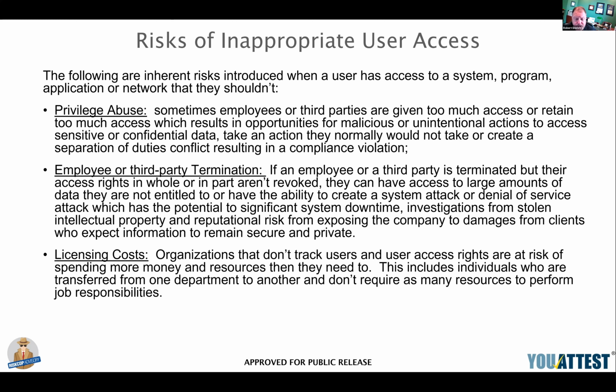Employee and third-party terminations. I see a lot of cases where the whole intention is you remove someone the day they leave, and I'm talking about a voluntary termination, where someone gives two weeks' notice. You're going to cut off their payroll, you should cut off their security. Now, some organizations will just cut off their network, or what they call Active Directory, and they'll say, we'll just cut off Active Directory, but we don't have to really worry about the rest of the applications because they can't access the system anyway. Well, then we find out that someone has a special access that doesn't require you to go through the network. It can be done remotely. It can be done directly into that application. And then what do you have?